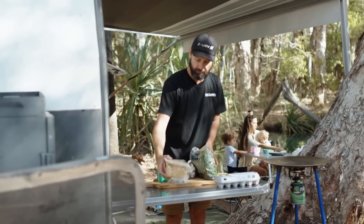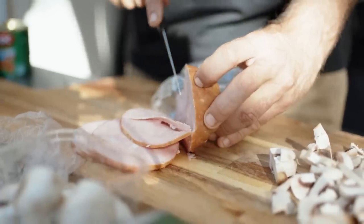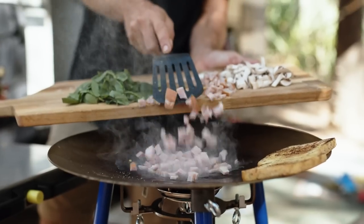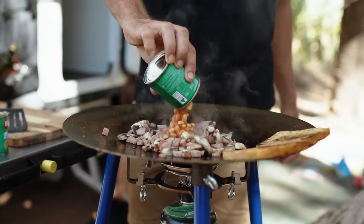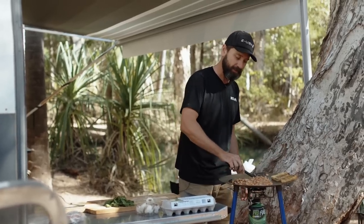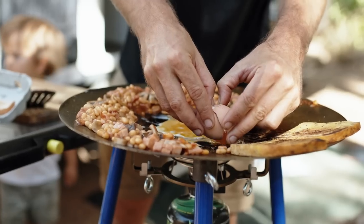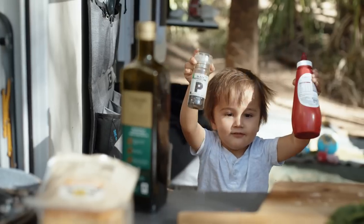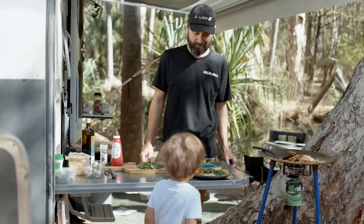This is the bigger baked beans — the little fella absolutely loves it. Pretty simple really: cut up some mushrooms, some bacon or ham, cut up a bit of green stuff, a couple of tins of baked beans. We're going to cook it all up on the Tembo Tusk. This little Tembo Tusk for cooking is great — it's taken a little bit to get used to. Heaps of heat in the middle and then it cools off towards the outside, but you can cook a bunch of stuff, push it out to keep it warm, and dump your eggs in the middle to cook up. Ready to eat? Let's go do it.